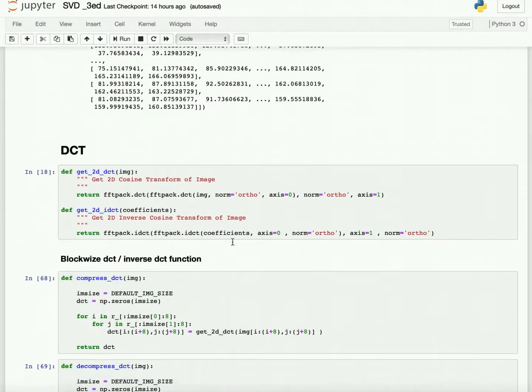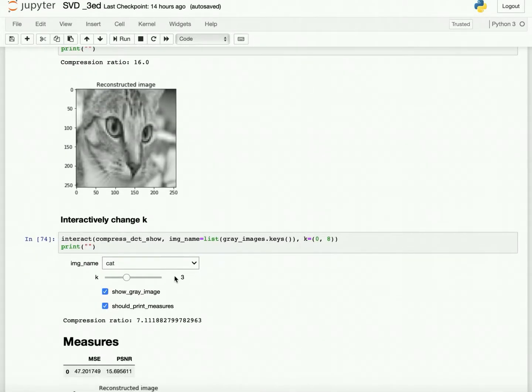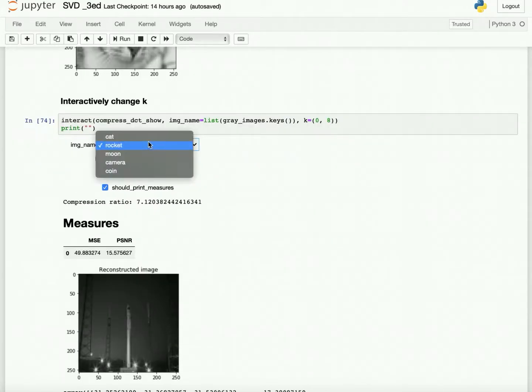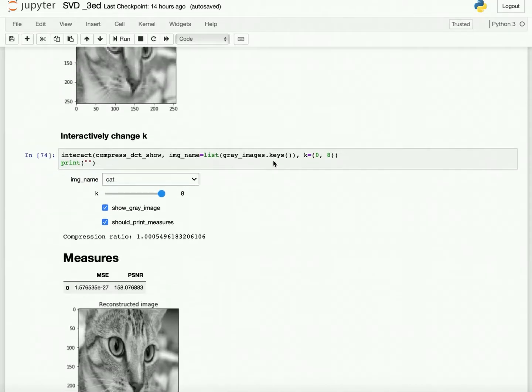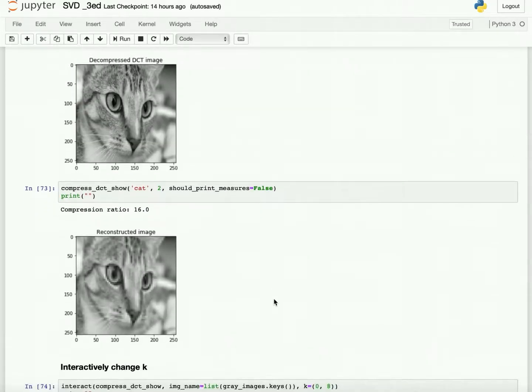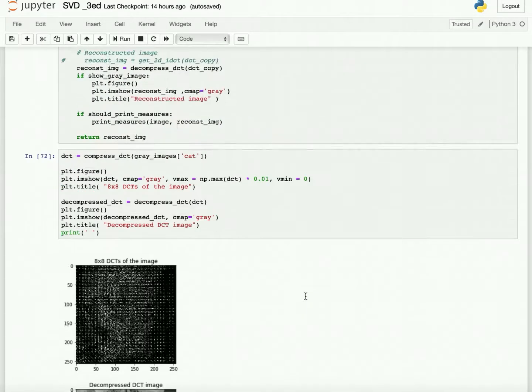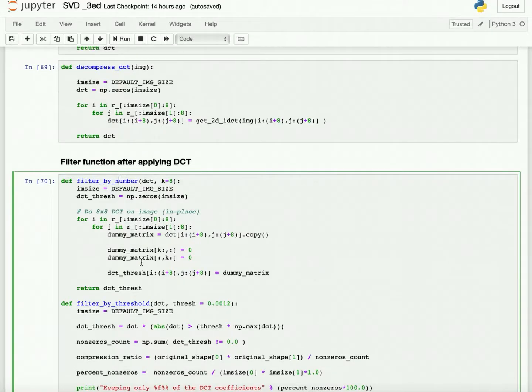Okay, so for DCT it's the same. The implementation is definitely different, but you can play with k and see mean square error, peak signal to noise ratio, and compression ratio. Here k is from 0 to 8. Why is it such? As I explained, when we have the matrix of coefficients of these cosine waves, we want to decide which values we will reduce. And here I have two implementations, filter by threshold and filter by number. I now use filter by number, so it's basically a number from 0 to 8 of which values from this matrix will be reduced.